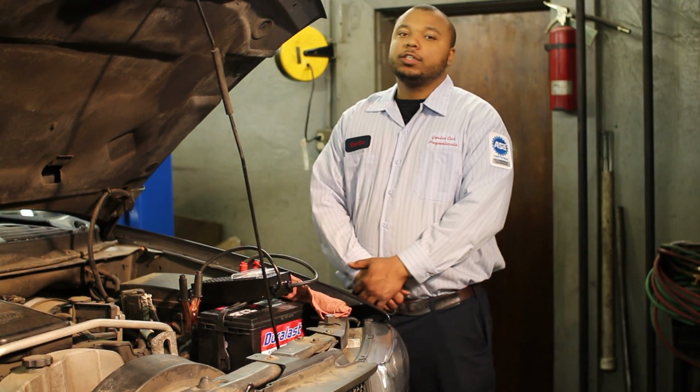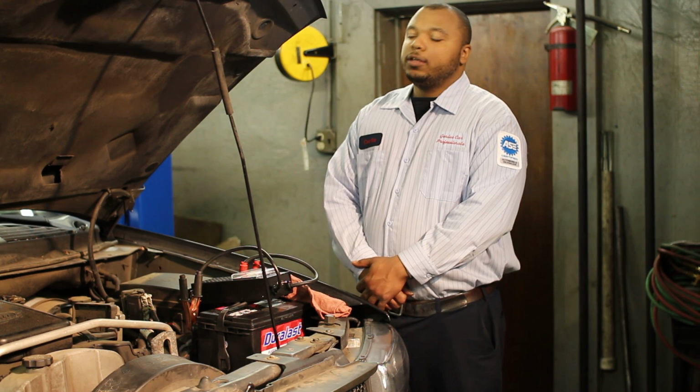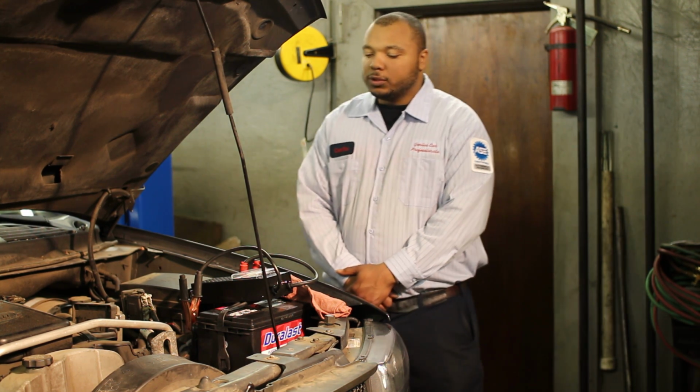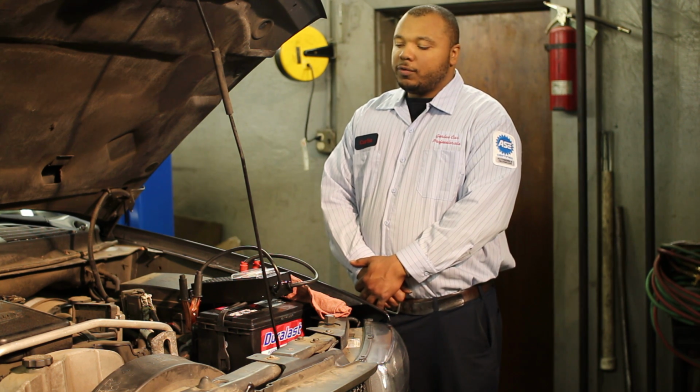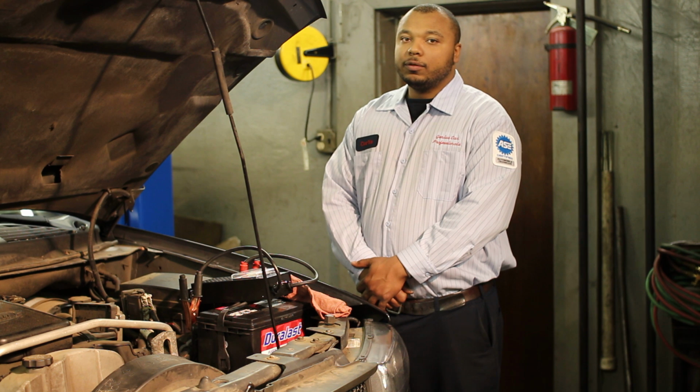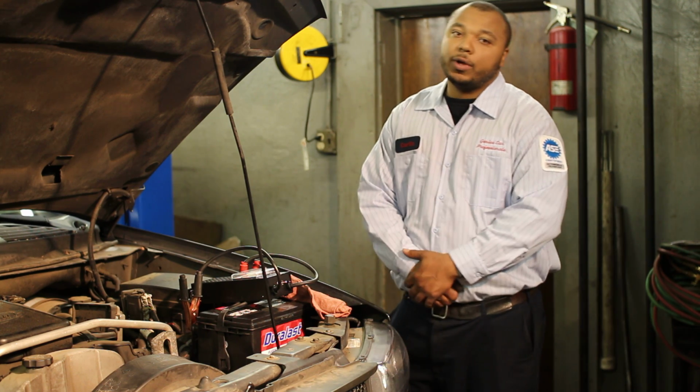We have a 2006 Chevy Trailblazer in the shop today with a 4.2 liter engine. Now, this vehicle was at 2 previous shops before we got it. So we gathered a lot of evidence, did some testing, fixed the problem, and we have some things to tell you, how we got to these conclusions and what happened.